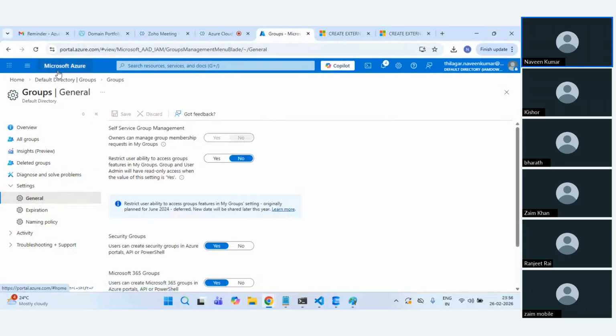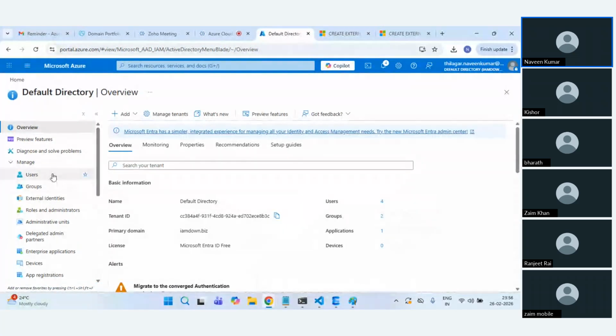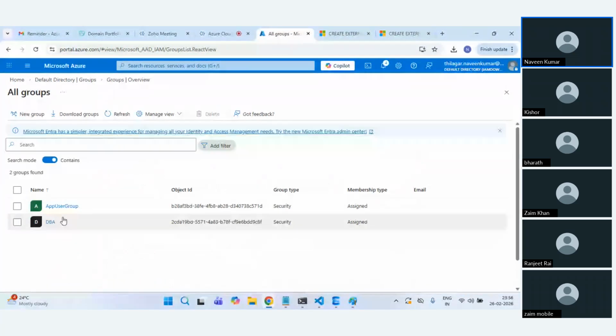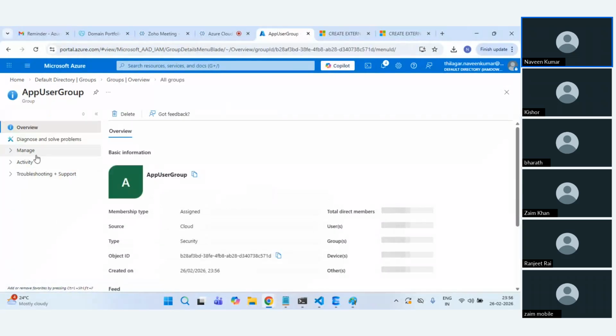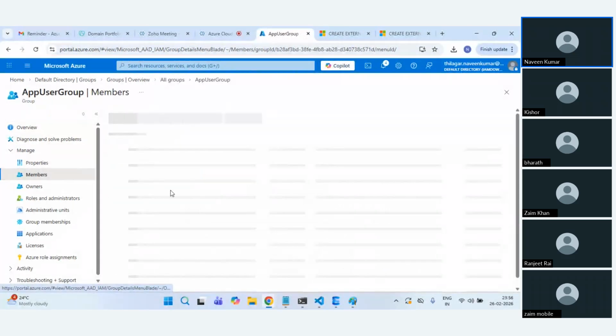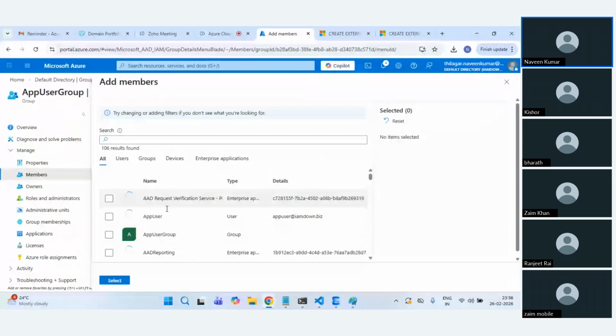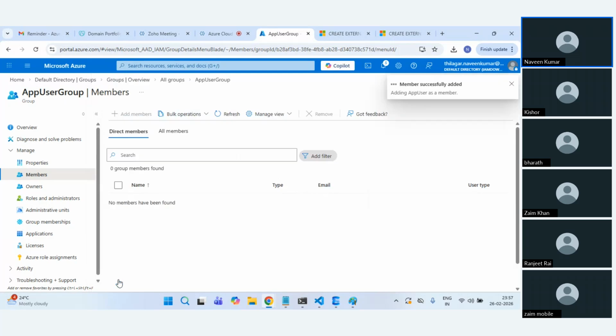Okay, let's see. We have created the groups now. Total groups. Let's go to the app user and members. We can just add members here. I can say I want to add this app user. I'll just select and done. This user will be added here.